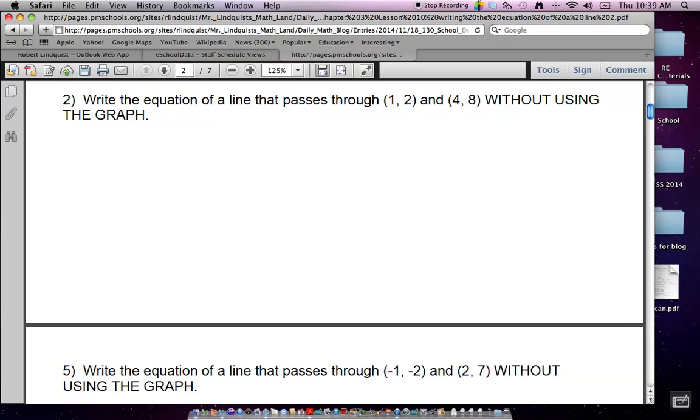So what are the first 6 words in this problem? Write the equation of the line. What does that always mean? y equals mx plus b. So if you can figure out m and you can figure out b, then you can get the answer to this. I'm here to tell you m is not so hard, b is tough. It says without graphing, so I can't graph it. So the first thing I'm going to do is go off on the side and figure out the slope of this line.